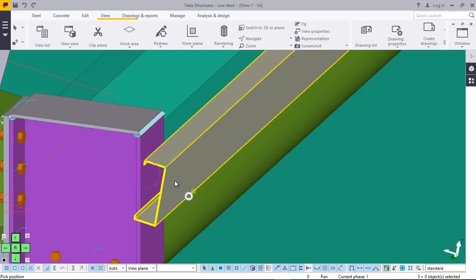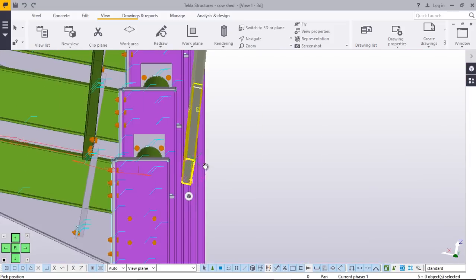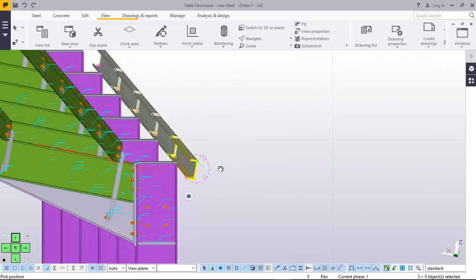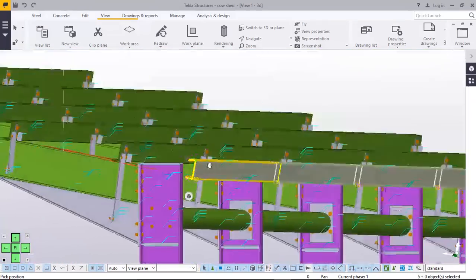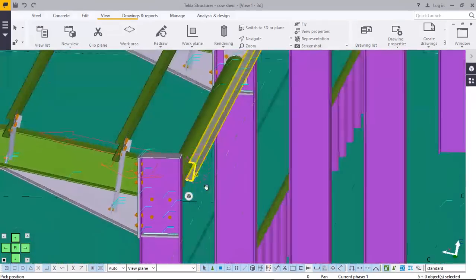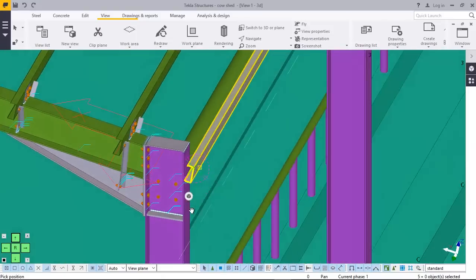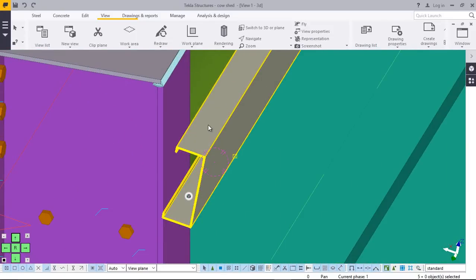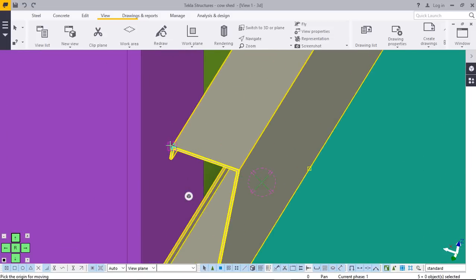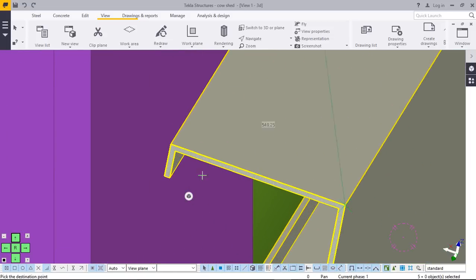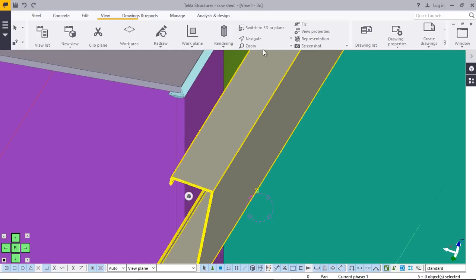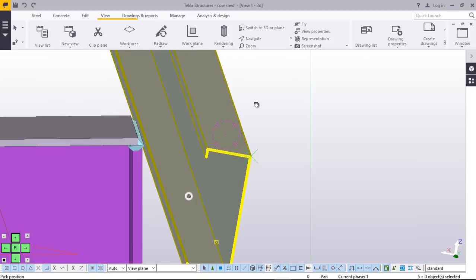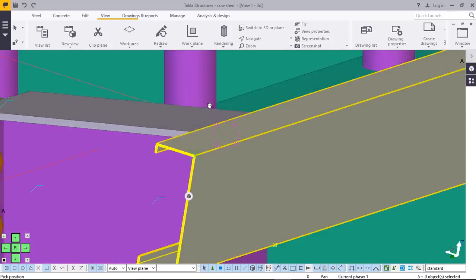Come to navigate and rotate this. Still not enough. Come to move, snap right here and place it there and type 50 and enter. Come to navigate and rotate this. This is much better.